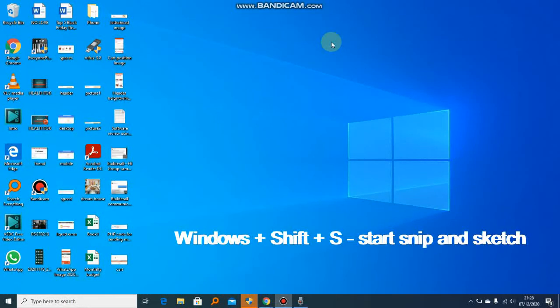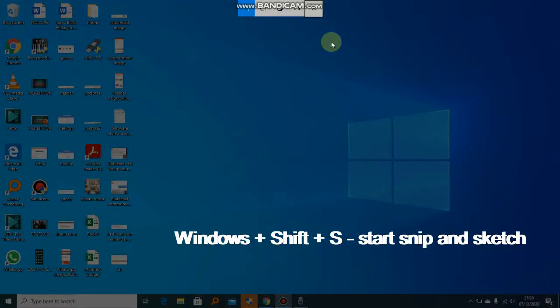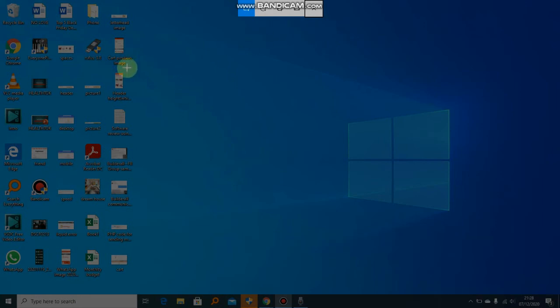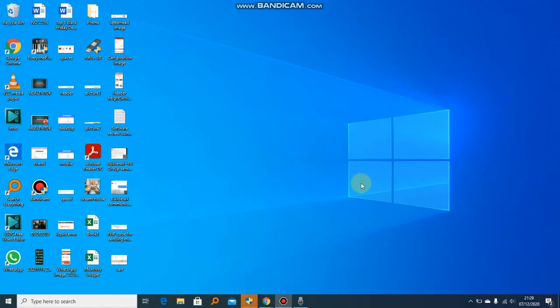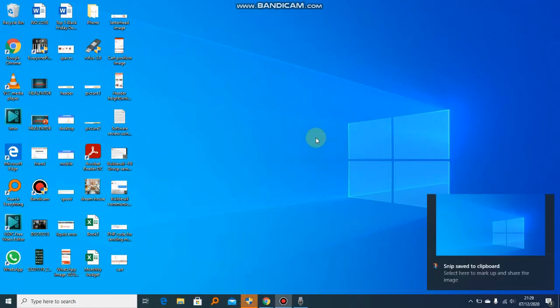I'll press the Windows button, Shift and S. Once I do that, you can see that the snip function appears on my screen. I now use my mouse, the same drag and drop functionality, where I can just do this.